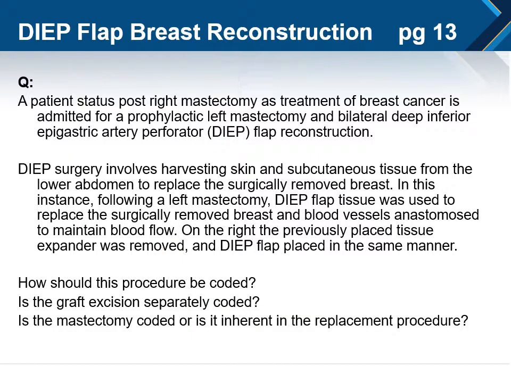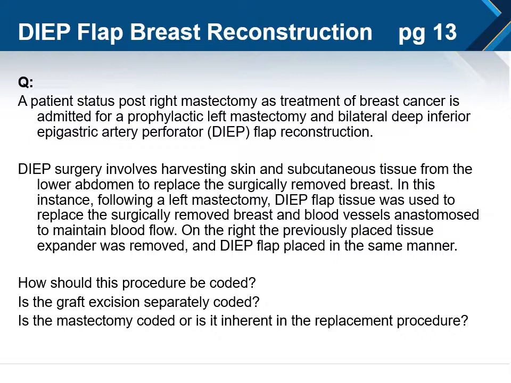Next, we explore the coding of a DIEP Flap Breast Reconstruction. DIEP stands for Deep Inferior Epigastric Artery Perforator Flap Breast Reconstruction. The question and answer address a rather complex clinical circumstance. A patient who is status post a right mastectomy as treatment of breast cancer is admitted for prophylactic left mastectomy and a bilateral deep inferior epigastric artery perforator flap reconstruction. So here, the remaining breast is resected and bilateral flap reconstruction is performed.